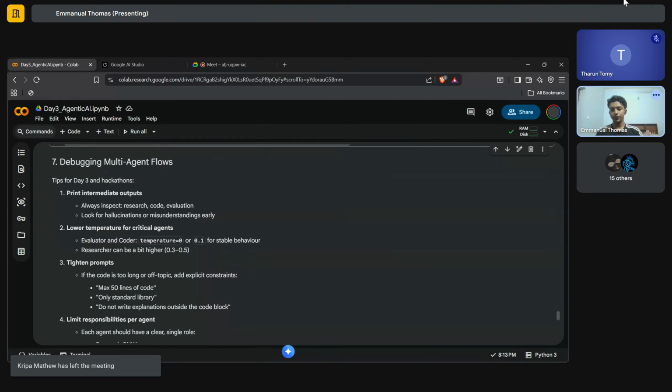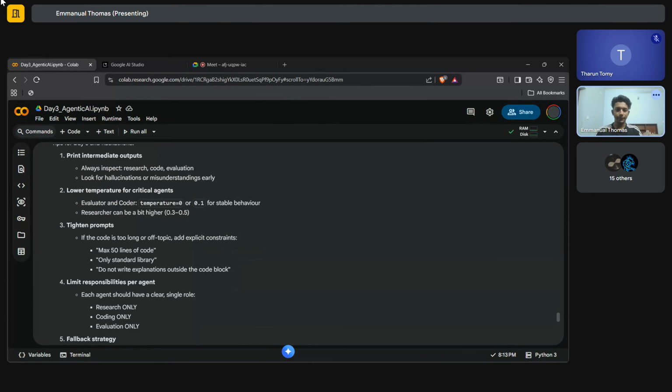You can print the output of the research agent separately, run that code bit only, and run the coding agent code bit only, to check if that is the output you require, or you can edit the prompts according to the output so as to get the required output, which is a debugging technique. And lowering the temperature. As I have said, the temperature determines if the model is deterministic or creative.